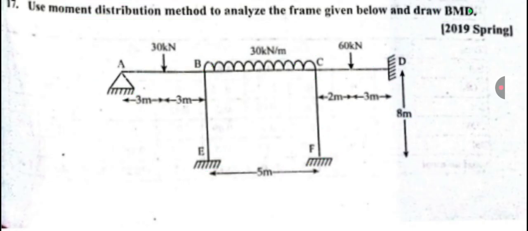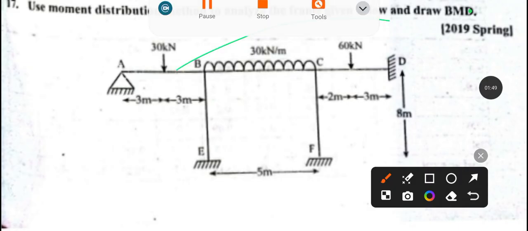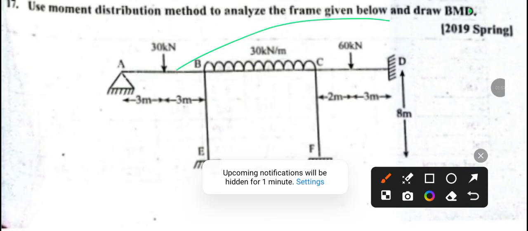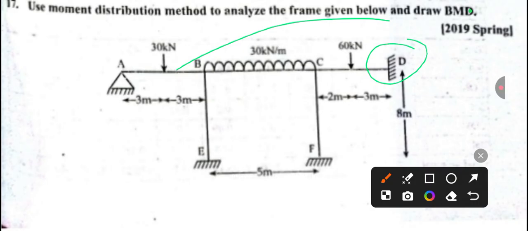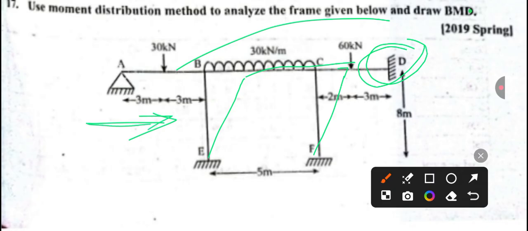Okay, so as we know, in this given frame you can see here, this frame is fixed laterally. If the load is applied over here, and if this frame starts to sway like this, then you can see here, a fixed support is provided which resists this lateral movement. Whenever the lateral load is applied over here, it will start to sway like this, but here is a fixed support. This fixed support resists this frame from swaying.